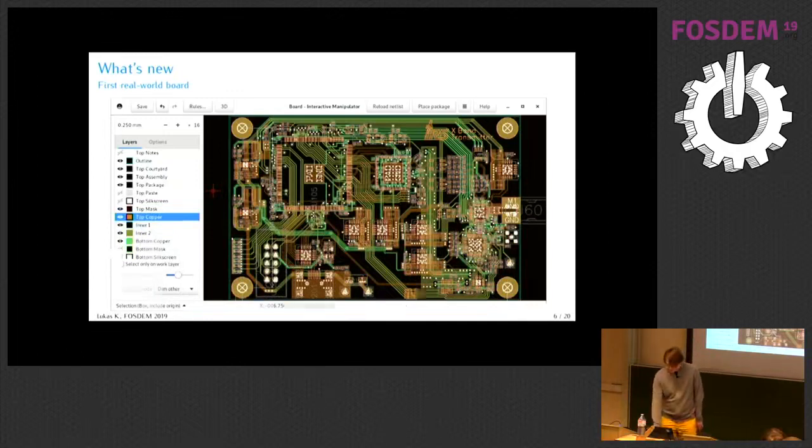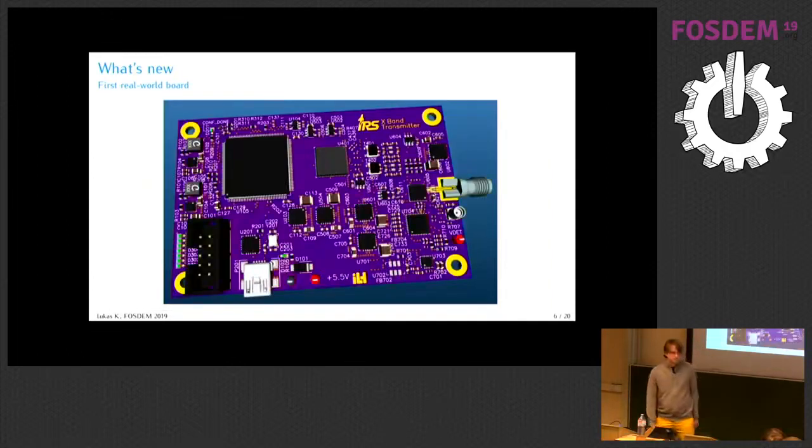So that's the board in 3D. Just to give you a brief overview, with the FPGA, D2A converter, and local oscillator generation in the PLL, and the mixer for final up conversion. It's 4 layers and has about 200 components, and also has some more advanced features such as differential pairs.